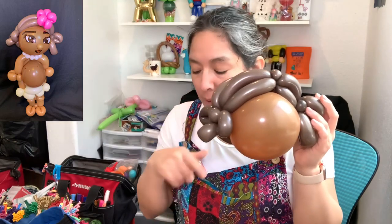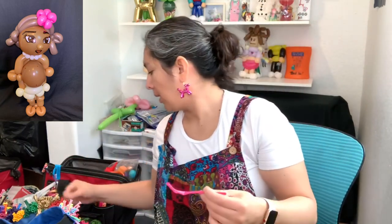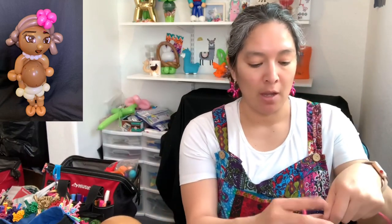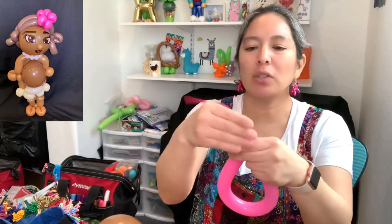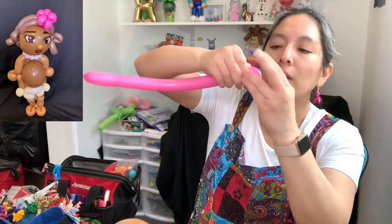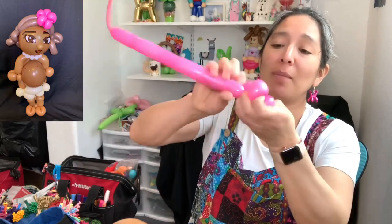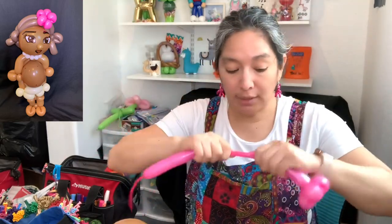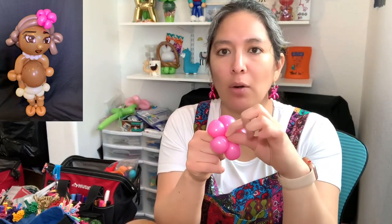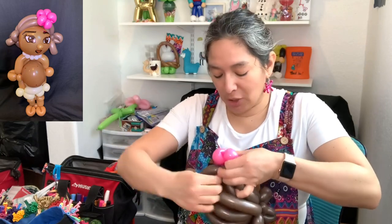Now you need something here to decorate. What I did is a pink plush flower, but because this is smaller you just grab a 160 fuchsia and make a small flower of five or six petals - it doesn't matter how much air, you just need a little bit. I'm making right now into five petals. I'm going to cut this leaving some tail. In the picture I saw it doesn't have anything, but if you want you can add a little yellow in the center - that's optional. I looked at the picture from Google since I've only seen the movie once.